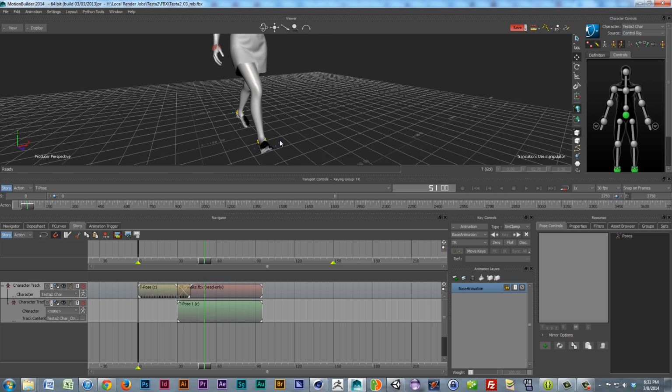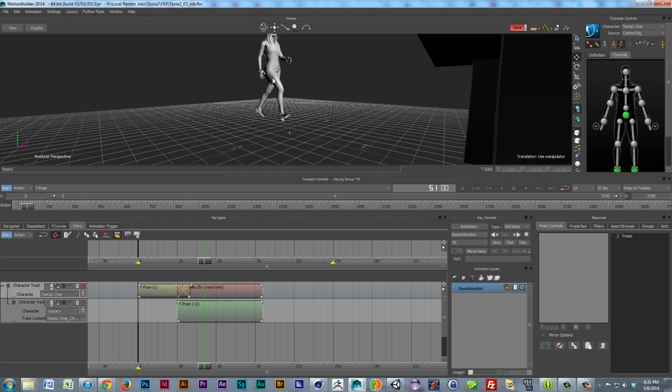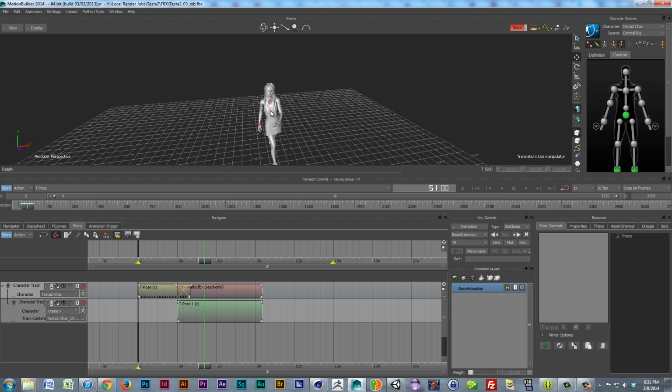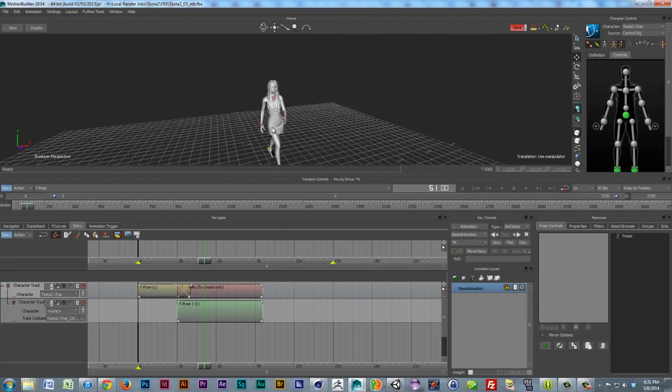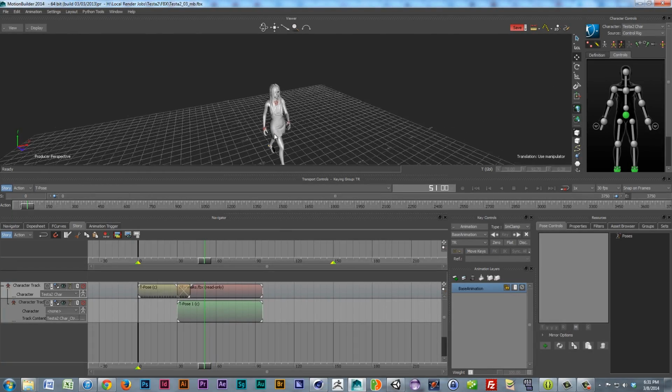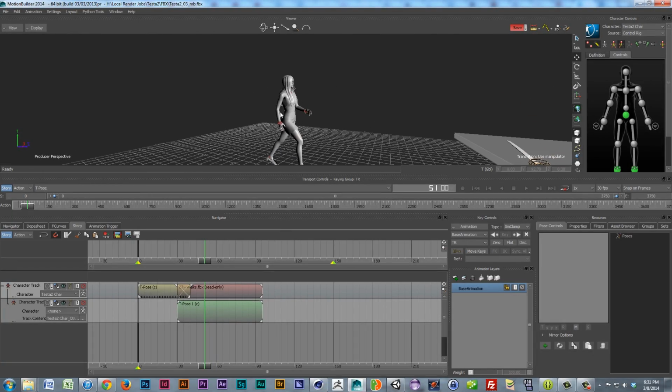And so you could use that to clean up the toes, as well as any other bones that you don't want to be affected by your motion capture. So depending upon the motion capture, you may want to hand keyframe certain parts of your character, and you can do that with the override layer.